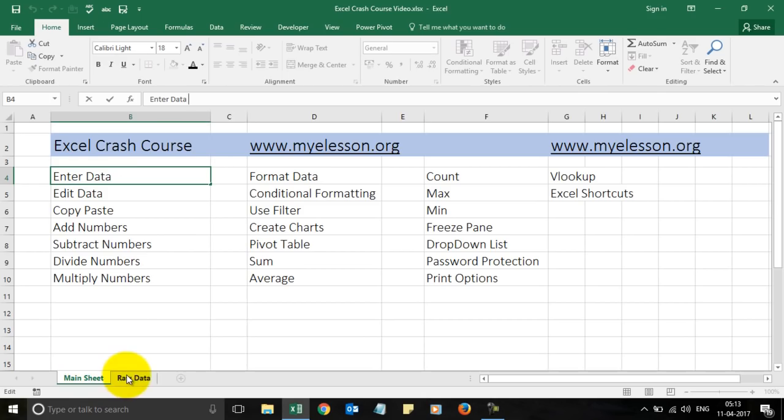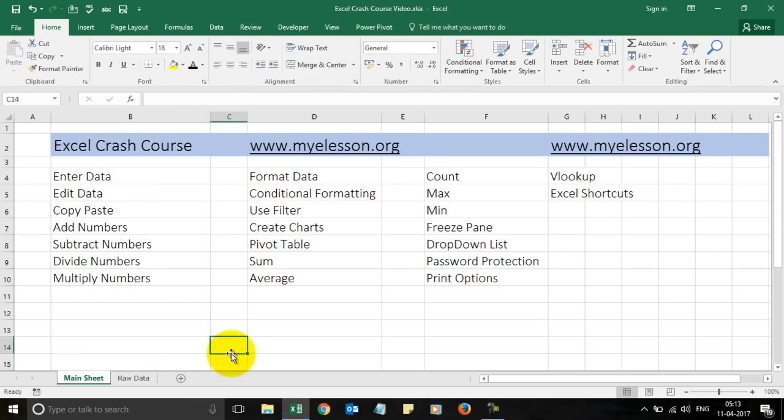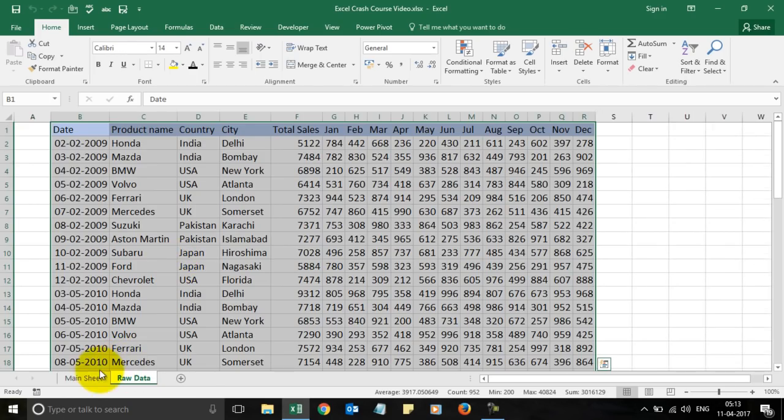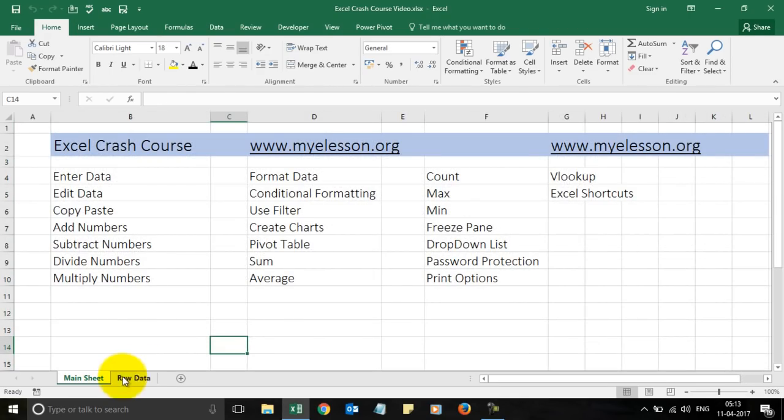This is a sheet, this is another sheet. A sheet can be added from here. All right. You can add sheets from here. You can delete sheets by right clicking them and clicking on delete. You can move between sheets like this, and a collection of 2 or more sheets is called a workbook, which is what you see right now. From here you can zoom in, zoom out, and I believe that should be it for now.